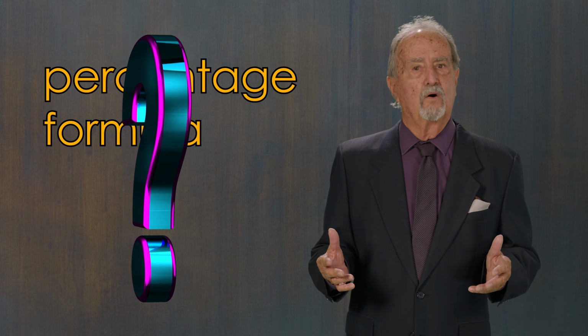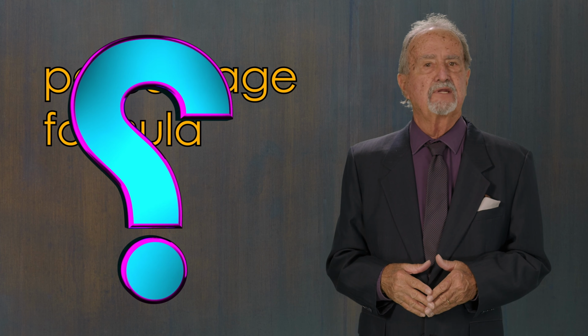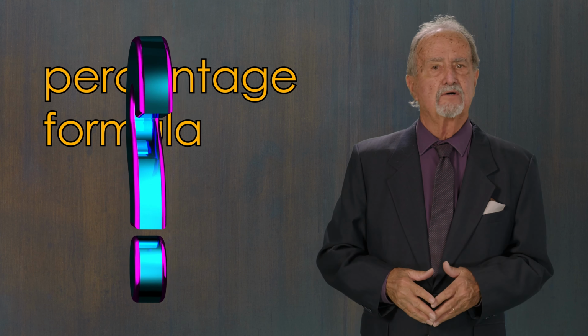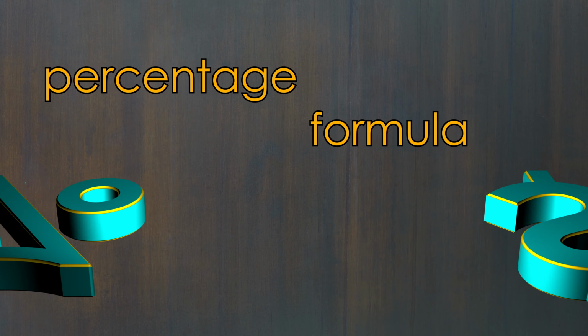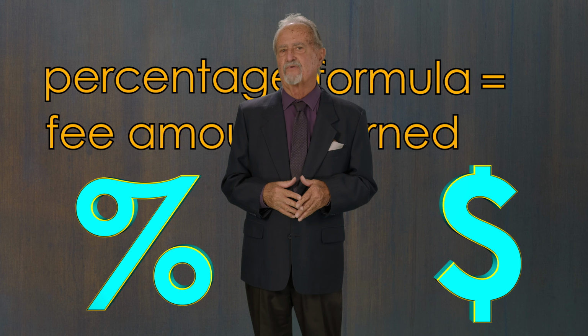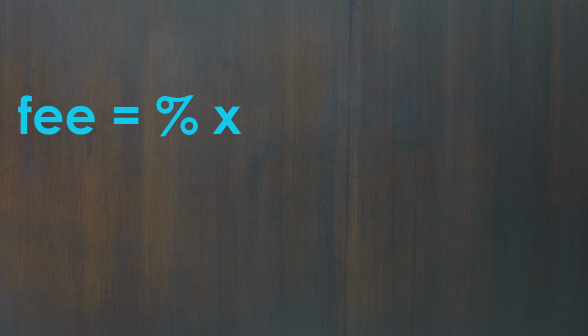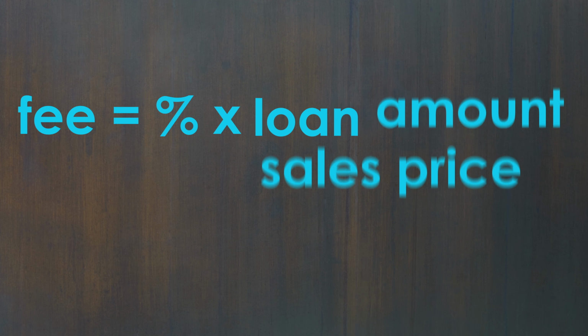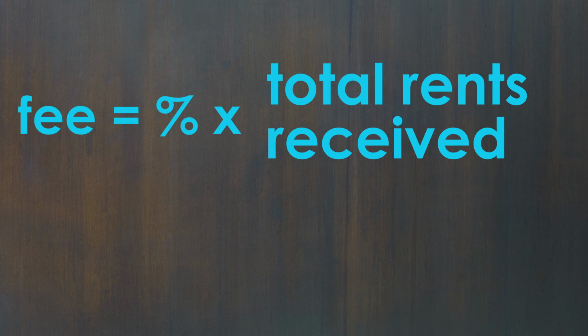Why? Well, it's typically used to determine the amount of fee earned in a transaction, the bottom line for a licensee. As compensation for services rendered, a broker is entitled to a broker's fee, which is shared with the agents involved, traditionally stated as a percentage of sales price, loan amount, or total rents received.